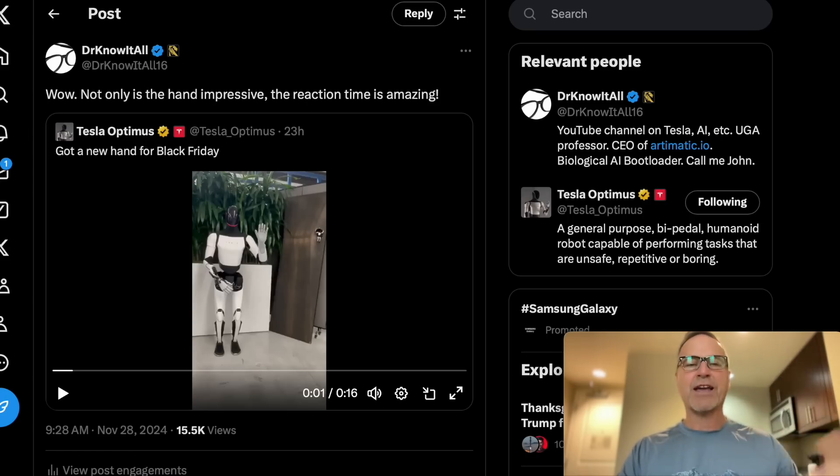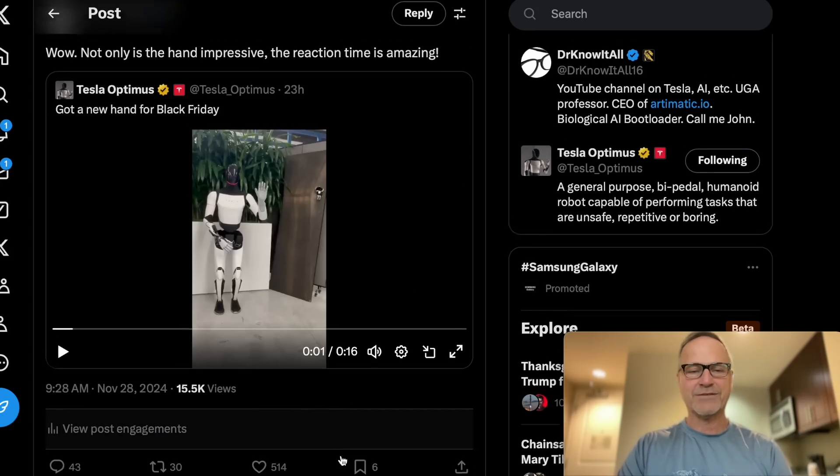A few reactions and things to talk about before we get into the meat of this. Not only is the hand impressive, but the reaction time is amazing. It's the fact that it's able to just catch something out of the air. It's a skill that a child, somewhere around later single-digit years, somewhere in the six to eight year old range, would be able to catch something as efficiently as this. So we're moving on from a toddler that's walking like it just dropped a load in its diapers to being able to do something substantially more sophisticated.